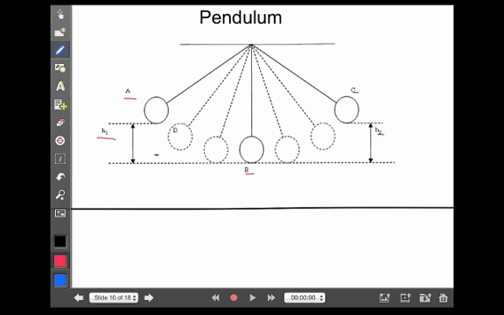Well, first of all, back here at point A, let's go back to those questions we need to ask ourselves. Do I have height? Do I have motion? If I pull it back here and hold it at rest, I definitely have height, but I don't have any motion. So my total energy here at part A has to all be gravitational potential energy.